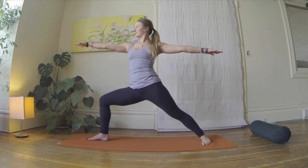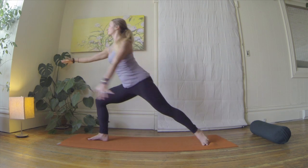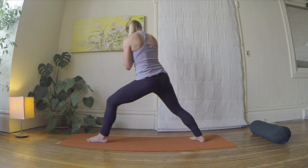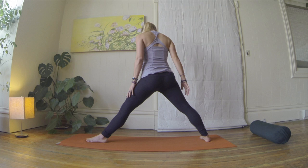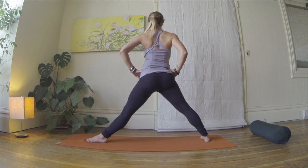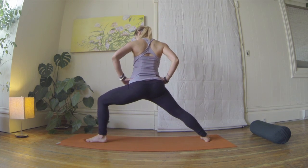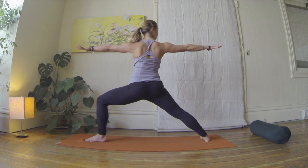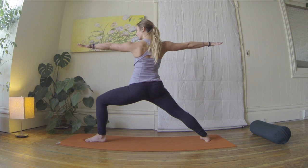And then stepping your feet together, draw the hands to the heart, and we'll do warrior two on the other side. So stepping the right foot back, left foot pointing forward, hips are squared to the right side now, and then bending the left knee, bring it over top of the ankle, arms come to shoulder level. Think about tucking the tailbone. And finding some balance in this pose.